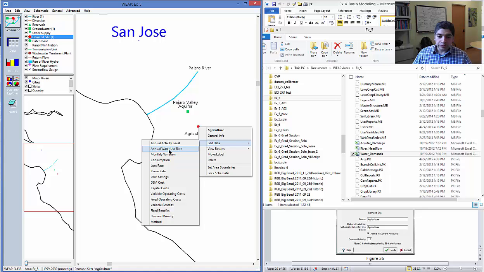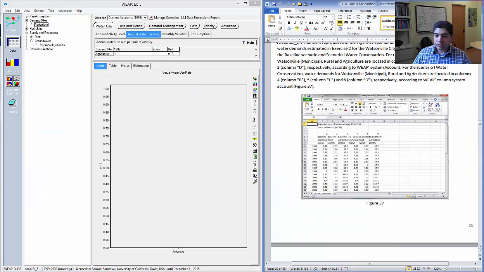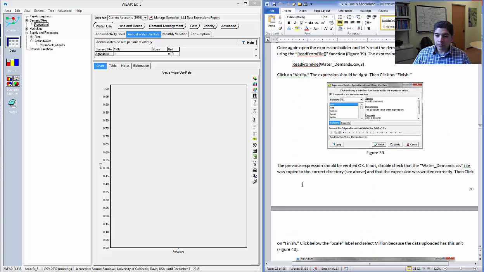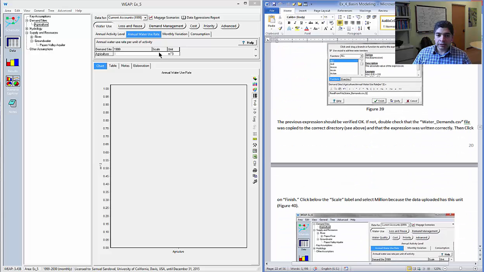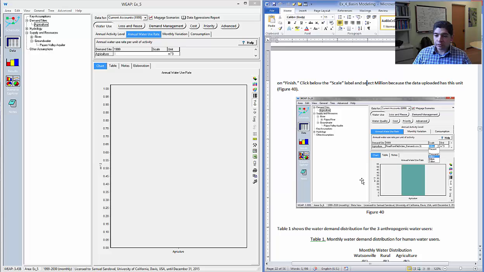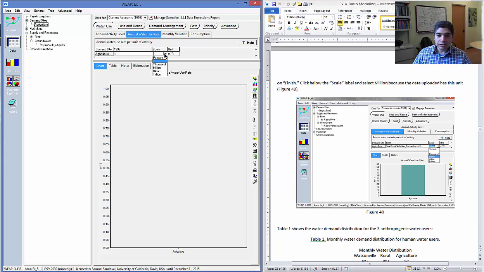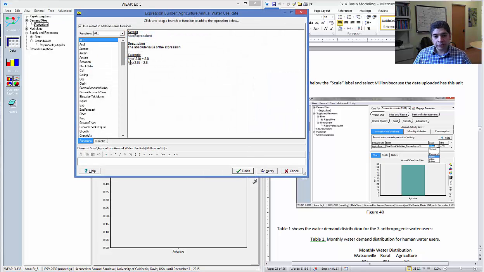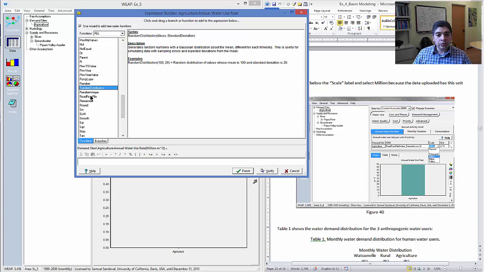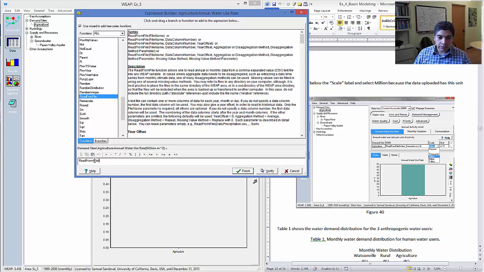annual water use. Once we are here, we're going to type as units million cubic meters, and then open the expression builder, and again use the command called read from file.